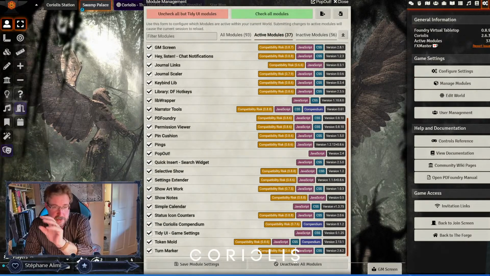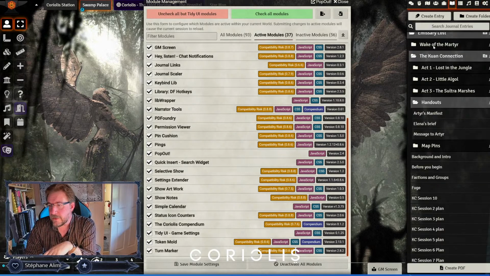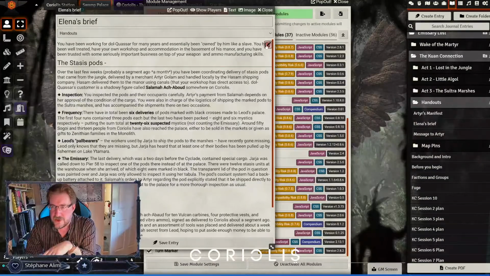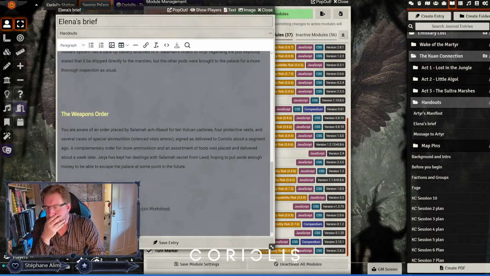Permission Viewer gives you those little dots to tell you what has been shared with whom. Quick Insert, oh, that's such a good thing. If you haven't used Quick Insert yet, for example, I have Eleanor's brief here and I want to change something in it. And I want to add something here at the bottom to say, she needs to know about alcohol.